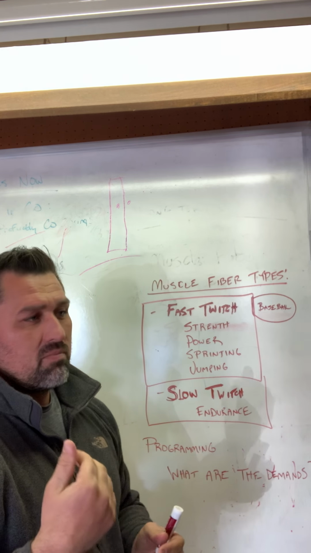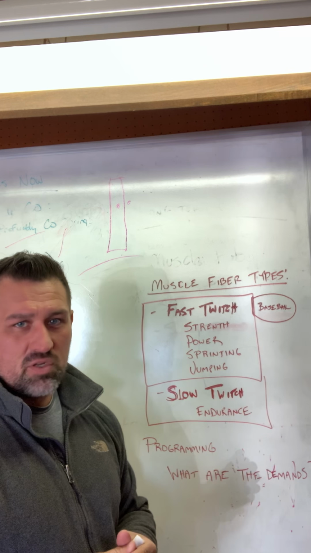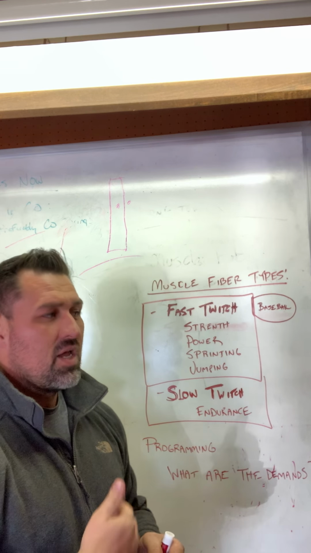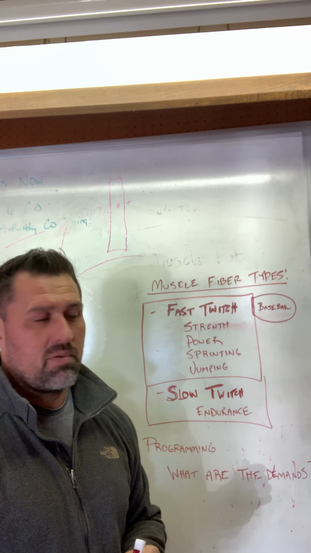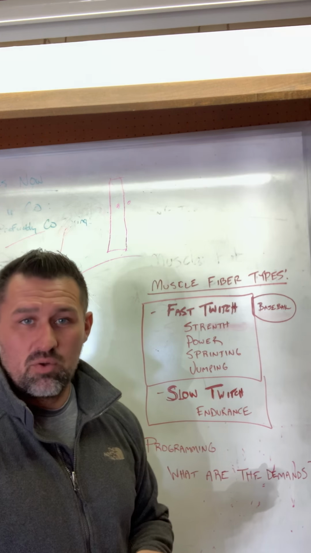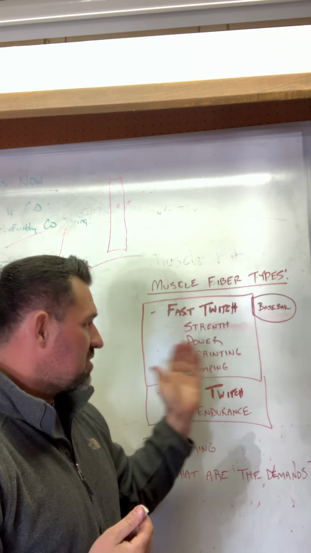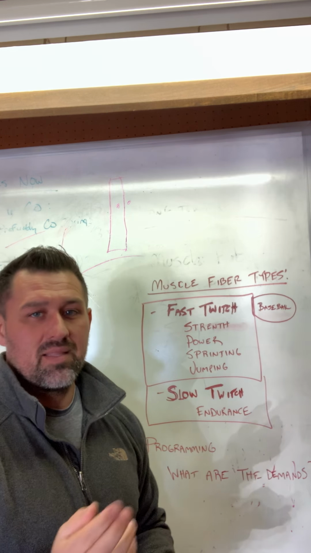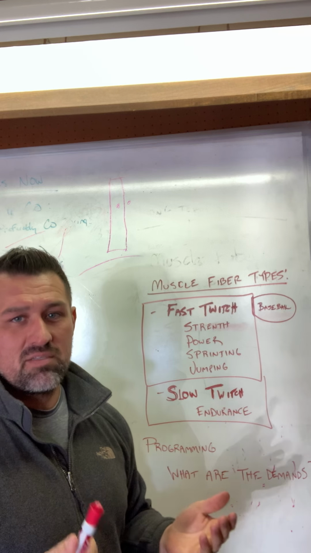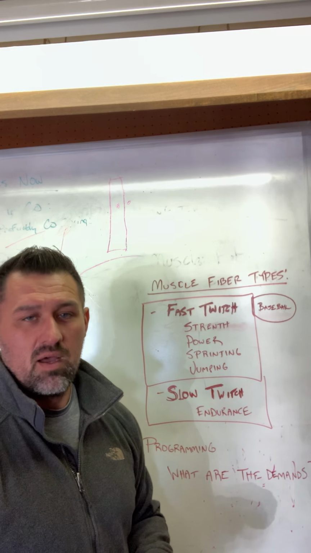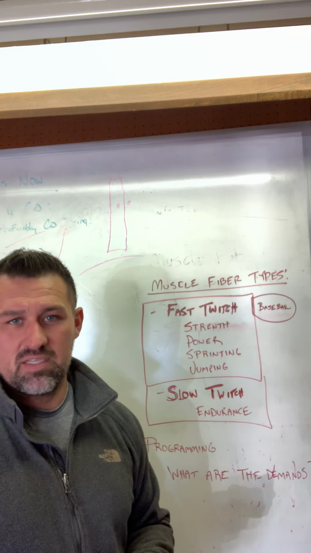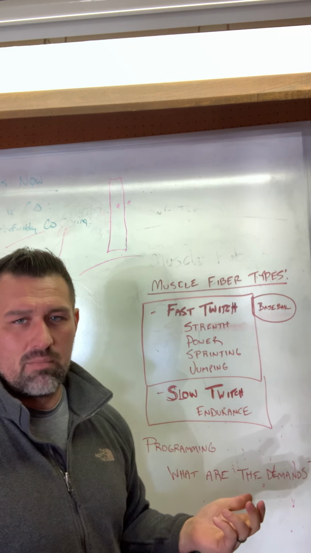It's a lot easier for muscles to transition from fast to slow twitch than they are from slow to fast twitch. If you think about it, if you're in your 30s, 40s, or 50s, you were an athlete at one point, you probably can't run, jump, or even swing a bat or throw a baseball as hard as you used to, primarily because most people tend to do more endurance-based work later on in life. The human body's really built for endurance as opposed to explosive activities, if you relate us to animals and things like that.